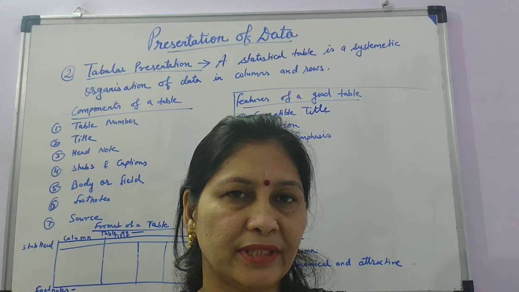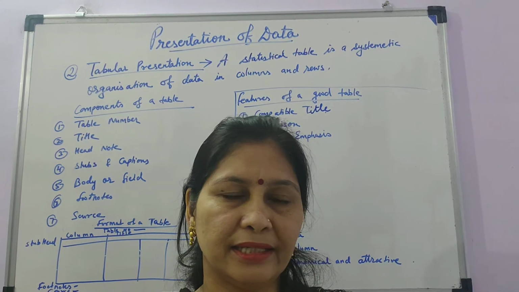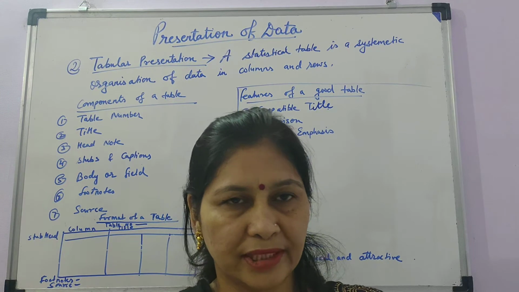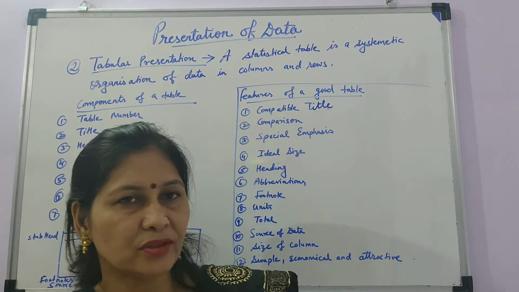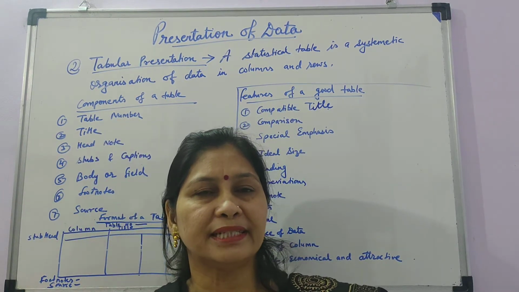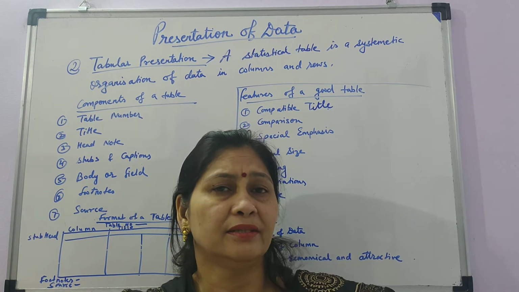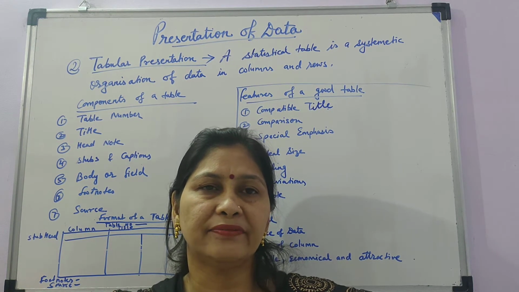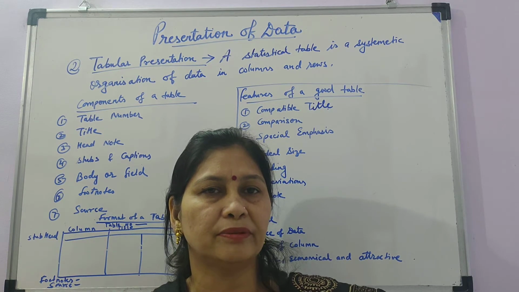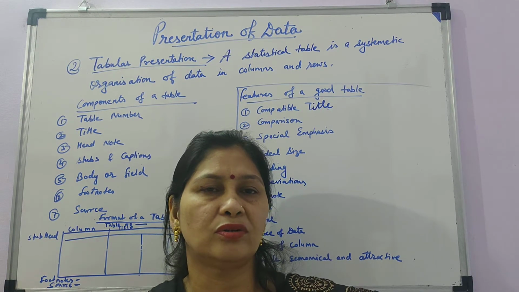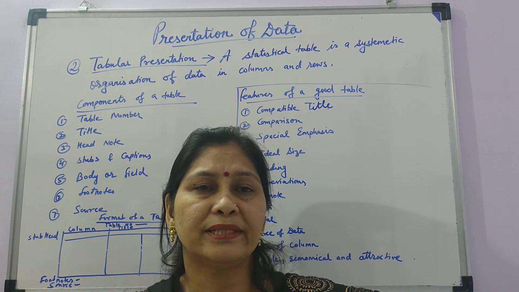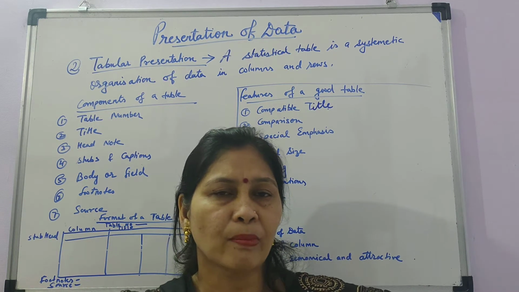Now student, the next technique of presentation of data is tabular presentation of data. Tabular presentation of data is the systematic form of presenting the data in rows. Different rows and columns are there. So the information is presented in different types of tables. That is, a table should be made, and in that table there are different rows and columns. So the information is presented according to the rows and columns.